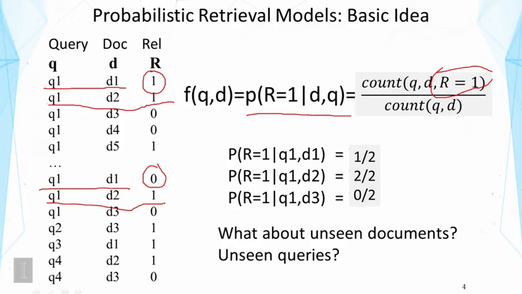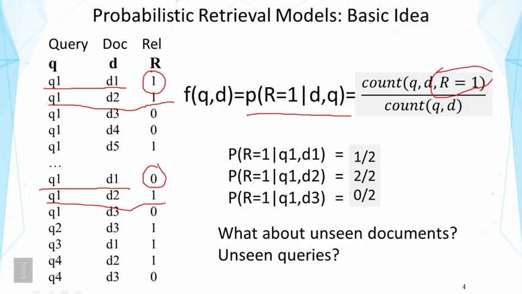Now, of course, the problem is that we don't observe all the queries and all the documents and all the relevance values, right? There will be a lot of unseen documents. In general, we can only collect data from the documents that we have shown to the users. And there are even more unseen queries, because you cannot predict what queries would be typed in by users. So obviously this approach won't work if we apply it to unseen queries or unseen documents. Nevertheless, this shows the basic idea of the probabilistic retrieval model, and it makes sense intuitively. So what do we do in such a case when we have a lot of unseen documents and unseen queries?